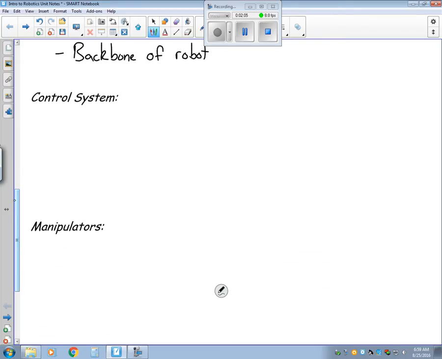The next area is your control system. You can think of this as like the brain of the robot. Which is basically a computer, but it's a small computer, a microcomputer.